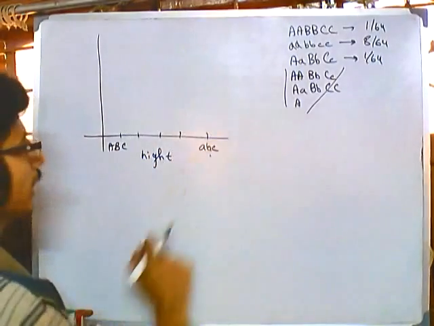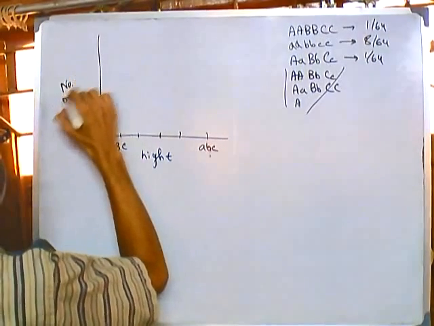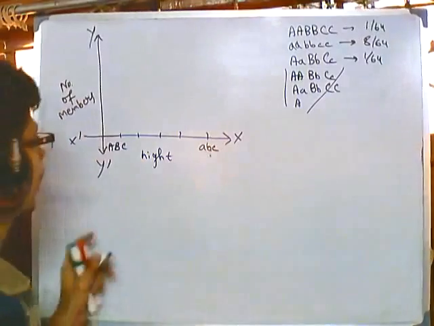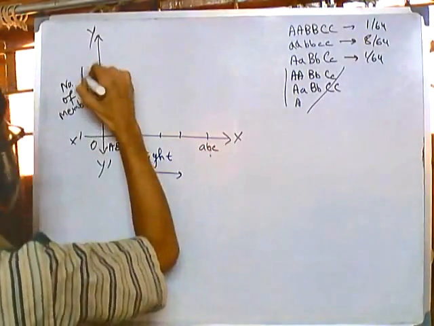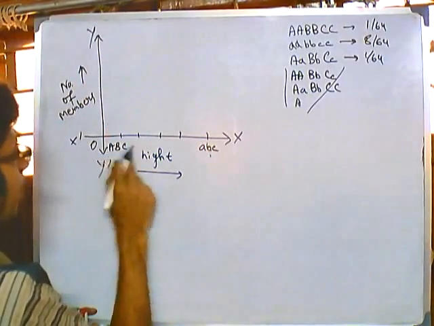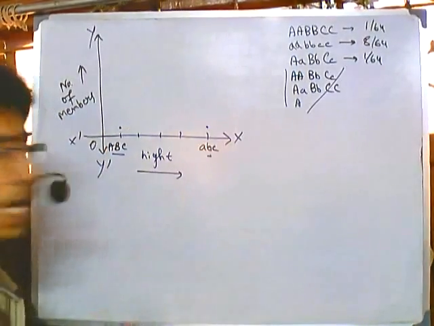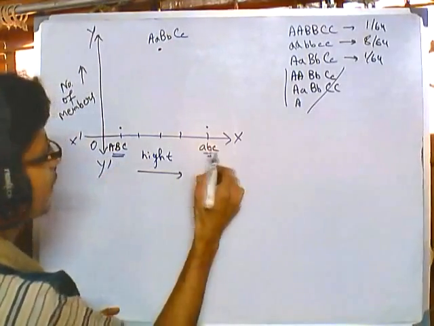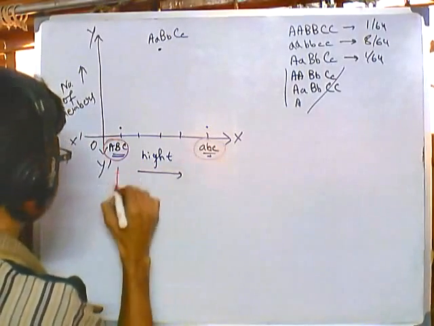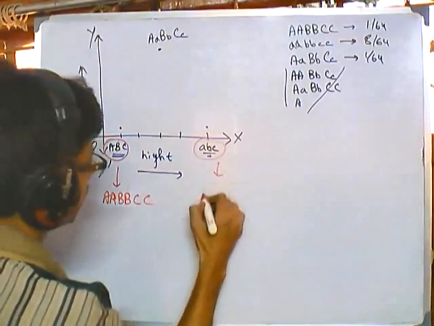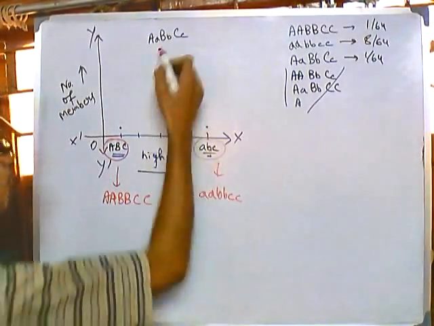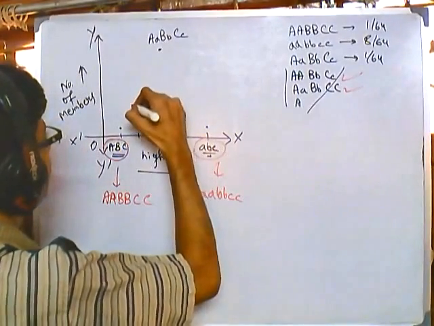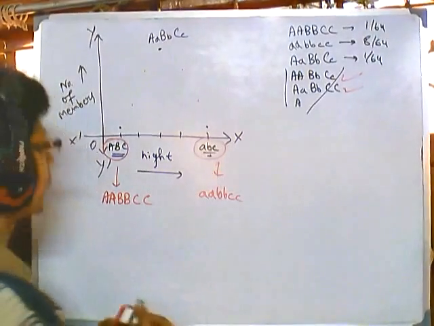So from the highest height to the least height, what we get is the number of organisms, the number of members, on the y-axis, and the x-axis will be the height. Remember, all the caps are the least, so the least amount will be plotted there, and the most is the middle one. The terminal values, this one and this one, are the least, and this value is the highest, and all the rest of the part, which we haven't talked about, will have somewhere middle values.